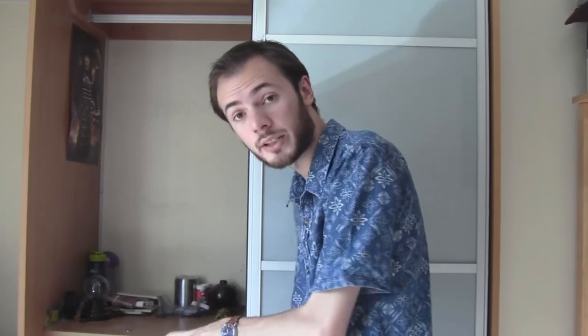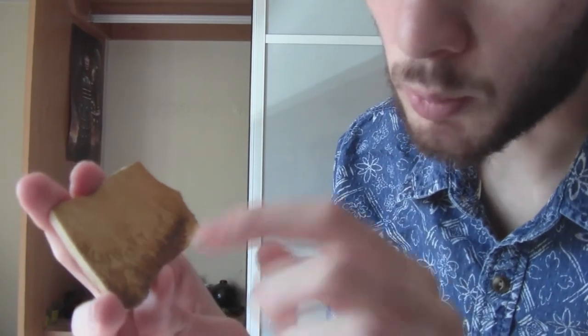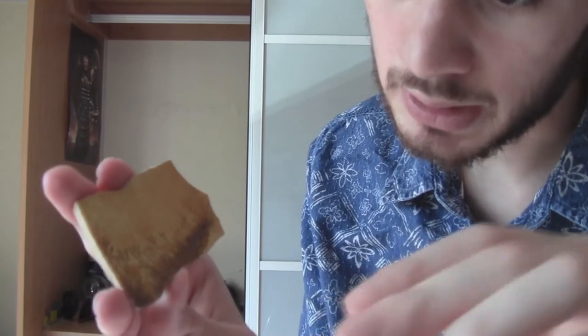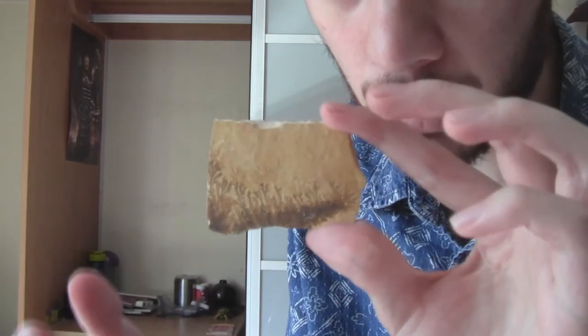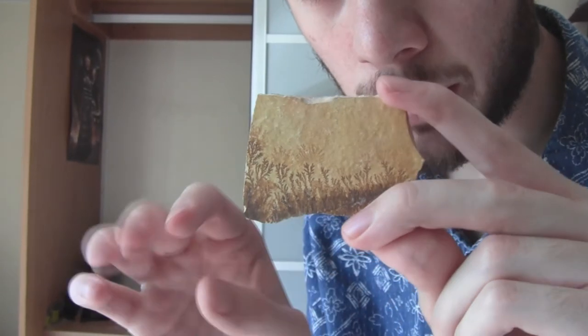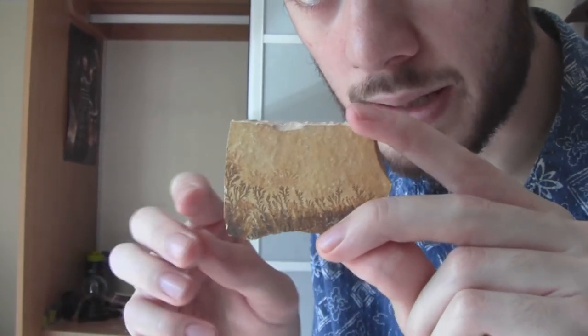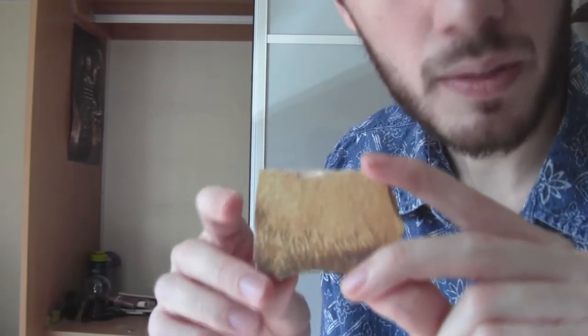I also have a small geology collection in here. Here's a dendritic stone from Solnhofen. This isn't a fossil — it looks like some kind of leaf, but actually there was a fissure, likely underwater, where one substrate of a different geological origin would bubble up and expand in a sort of fractal structure, whereby fractals are a single shape repeated on an infinitesimally smaller scale but getting larger as well, rather like a snowflake.